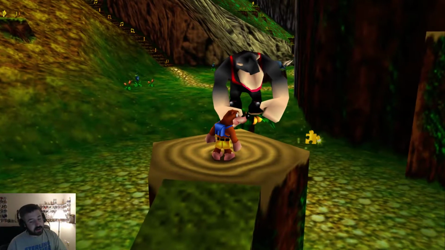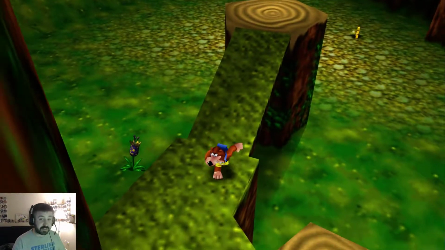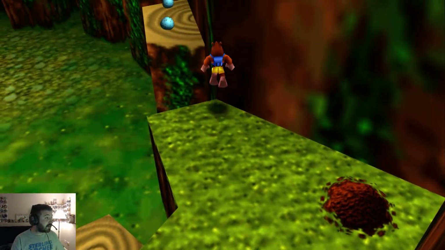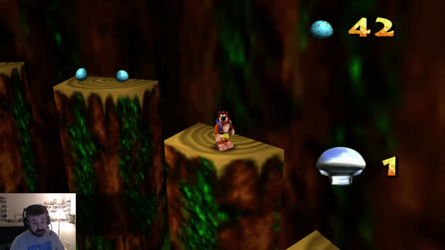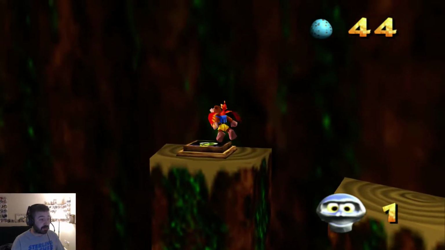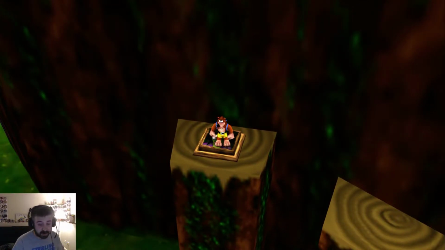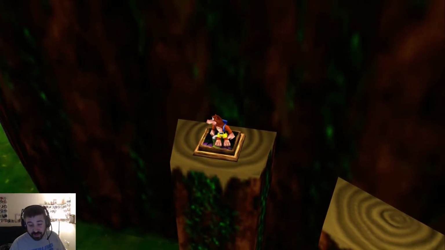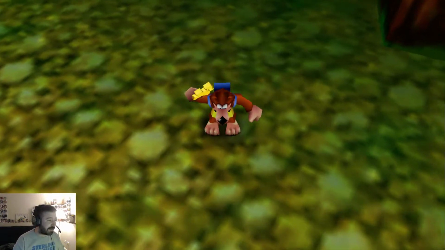Now, before we jump down, I'm gonna show you something. They want you to go for that Jiggy. But no, you don't go for the Jiggy. You come over here. You get your first Mumbo token, which you're gonna need for sure. And yeah, these are very important. This is a Gruntilda switch. It's gonna unlock Jiggies further into Gruntilda's lair. Definitely need to hit this. Unfortunately, I don't have the move to hit it yet. I'll get this later in this map. So, that's a good reminder though, gotta come back to that.